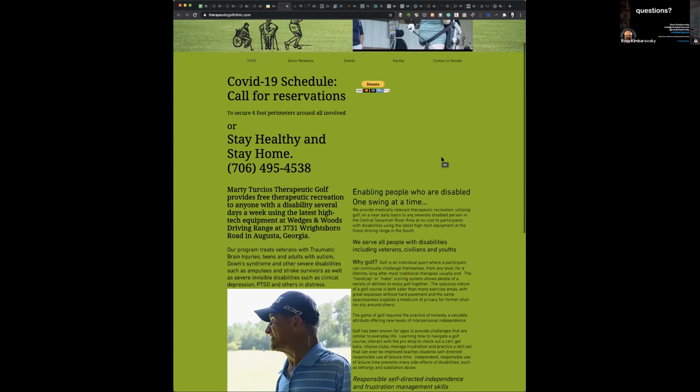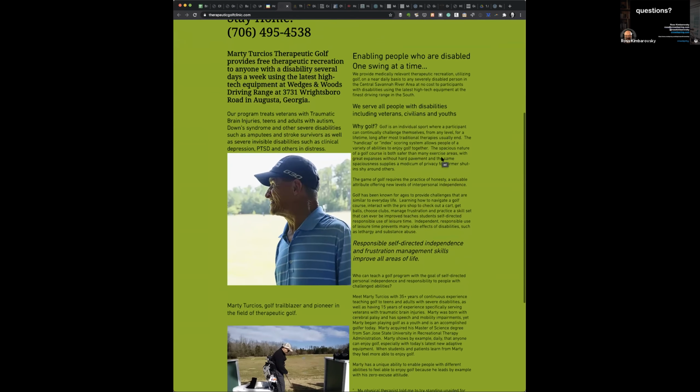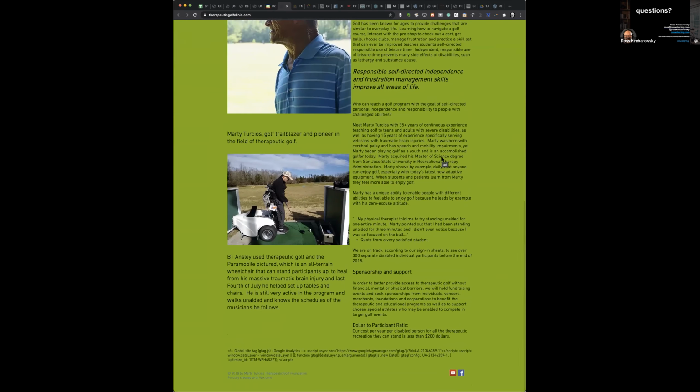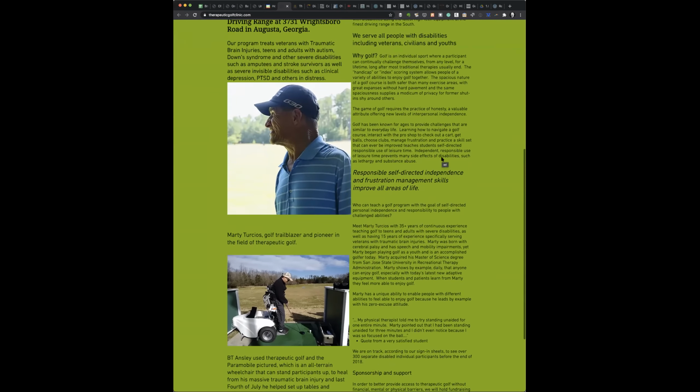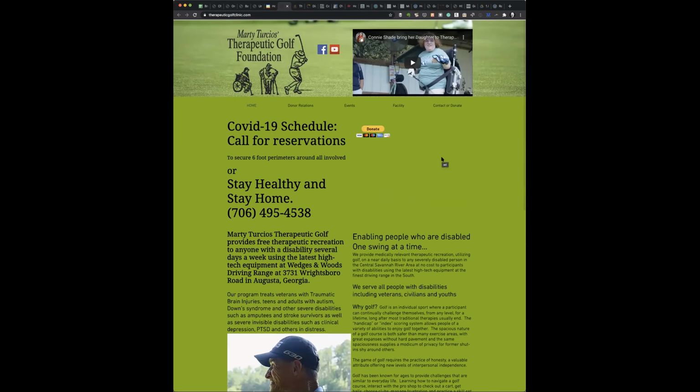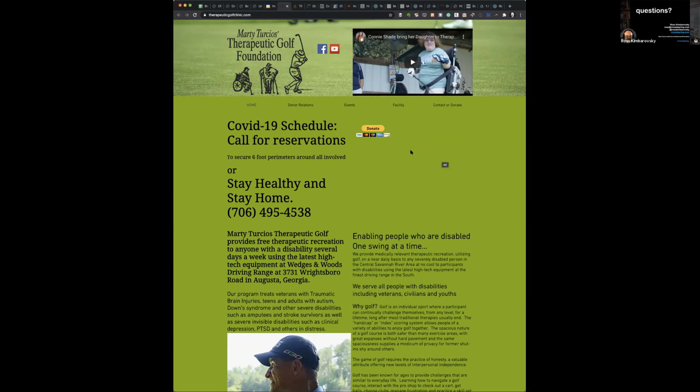Let me scroll just so you see more of it. The copy is all in a wide variety of different sizes, which makes it a little bit harder to read. And it's also flush up against the image on the left side, which also makes it much more difficult to read. And as a result of that, it just looks a little bit unprofessional. Okay, good observation from Katie.